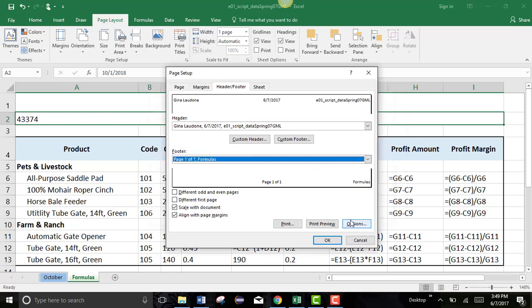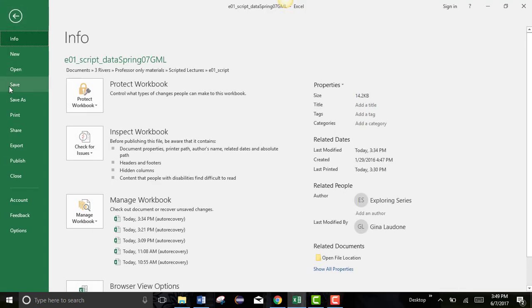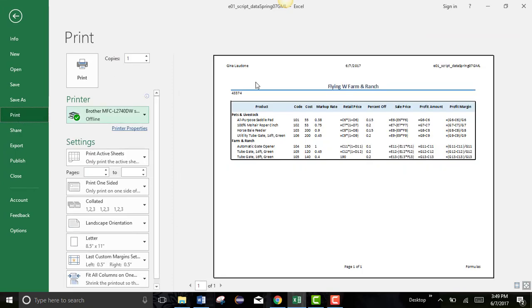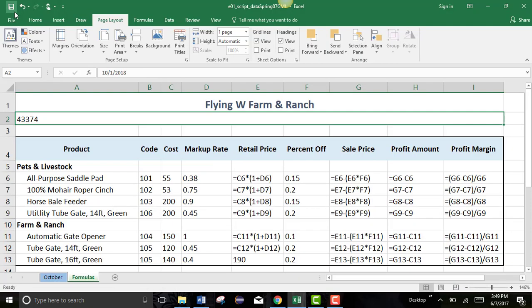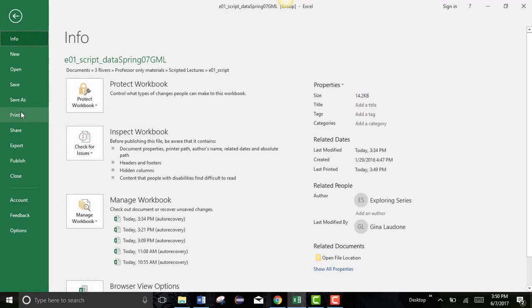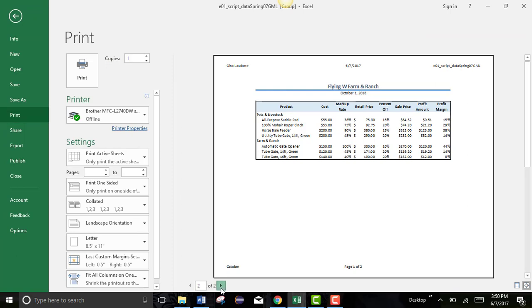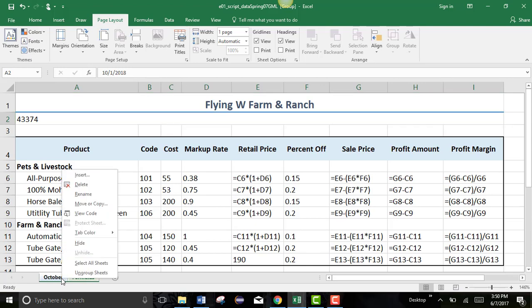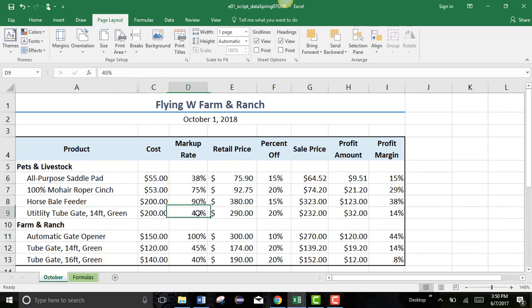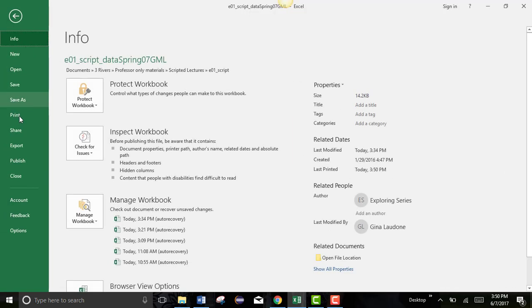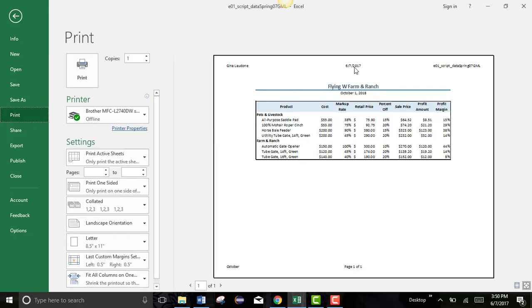Okay, so I'll hit OK and hit OK again. And you'll see that when you go to do file print, you see your header and footers right there. Okay, and if you wanted to print both sheets at the same time, you would want to group them, and you hit file print, and then you would see both of them. You can print the whole workbook that way. Okay, and again, if you want to ungroup, you right click and pick ungroup sheet, and you could just print that individual one by hitting file print, and it would see our header and footer here as well.